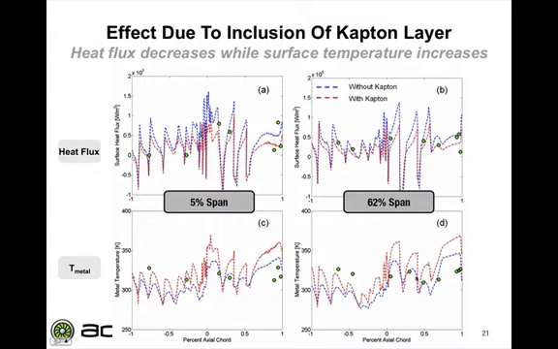On the suction side of the airfoil, however, before, it looked like we had great agreement with the experimental data, but now once we account for this Kapton layer, we see, oh my goodness, our temperature is just much higher than what the experiment is telling us. So, I mean, we've gotten one of the missing pieces, but obviously there's something else that we're missing that's very important here. So what else could be going on?